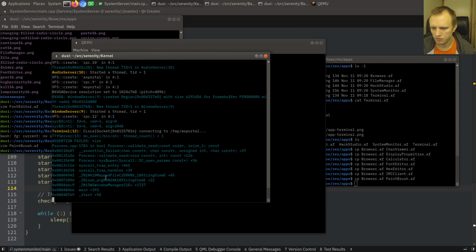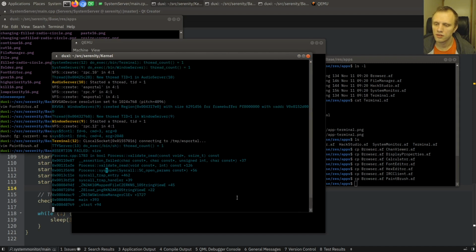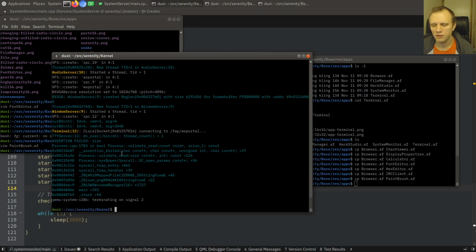What the frick? Assertion failed. Oh, we're trying to load a PNG, and that's the path that was not valid. We should probably handle that a little bit better. Jesus. So what's going on here? Mapped file.